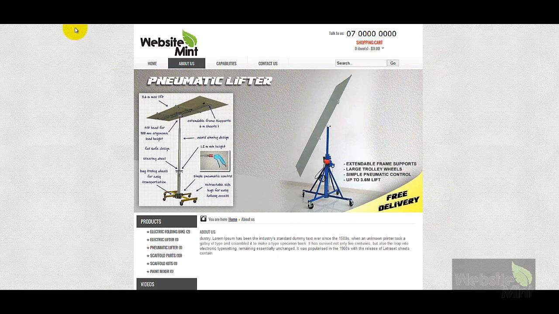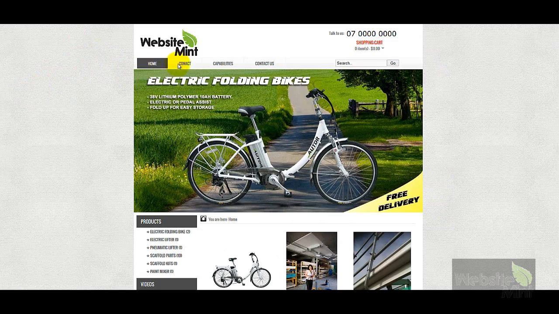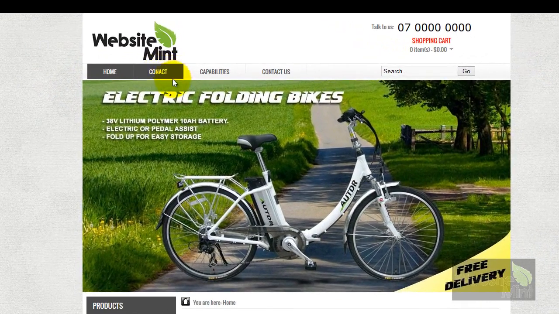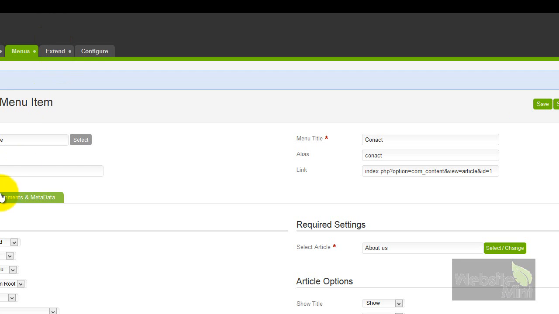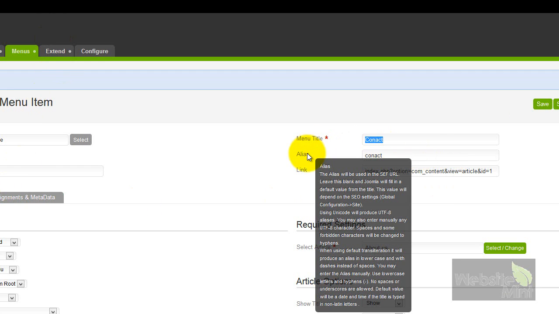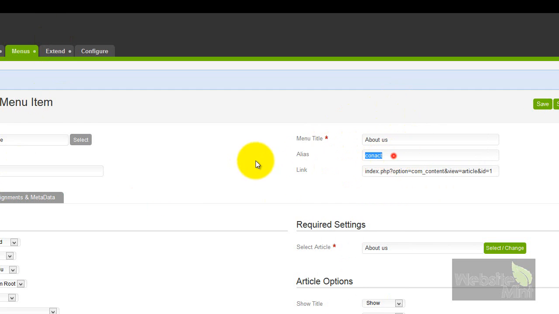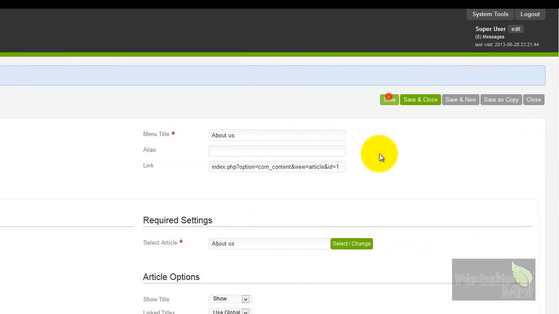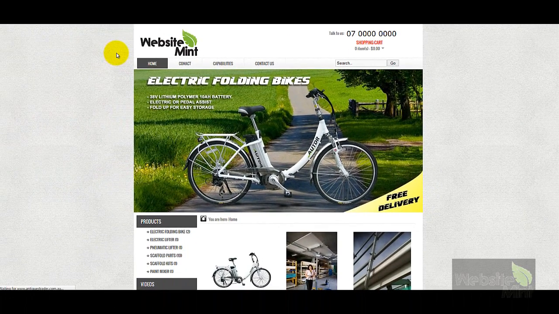If I go to the front of the website and press home or refresh the page, you'll see now that we've got a link there called contact rather than About Us. We need that to be About Us, because that's what our website is all about. So we'll remove the alias again, press save, refresh the page, and you see we've got an About Us menu item back again.